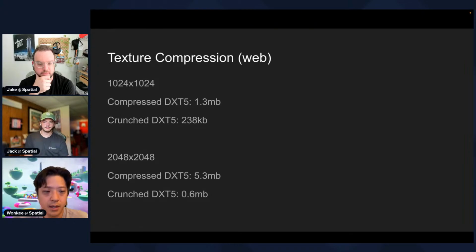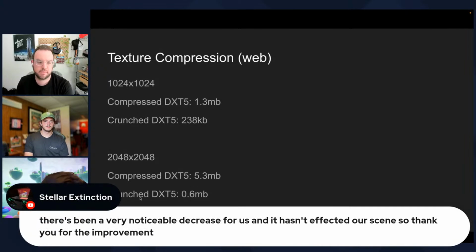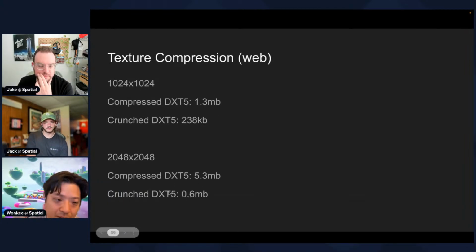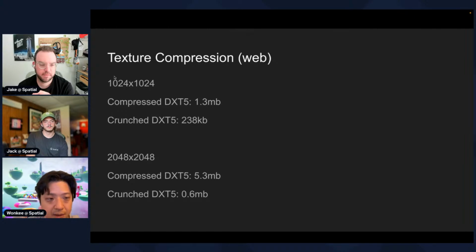Even if you don't like the crunch DXT on the 1K texture, instead of changing to compressed DXT5, you can just double the size and then bake. It's still half of the size. A 2K crunch DXT is much smaller than a compressed DXT5 1K.